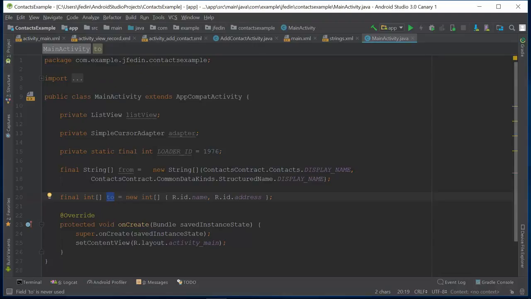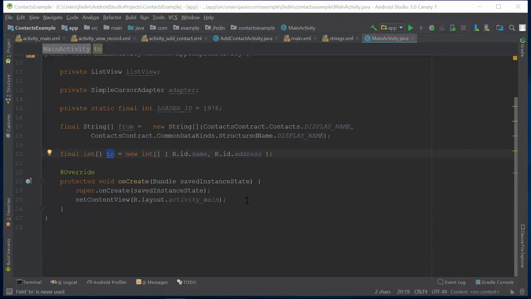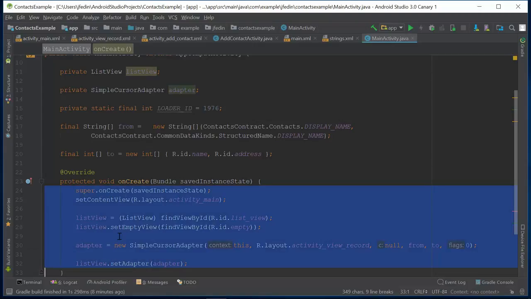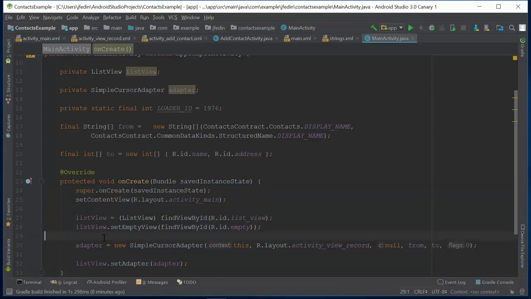We then want to set up our list view in our onCreate. We have to get the resource ID. We have to set it to an empty view, and then we're going to set our simple cursor adapter. Our simple cursor adapter is initially going to be set to null because we have to do the query on the contact provider first. So we're going to set our adapter. We don't want to do the query in the onCreate because that could take a long time and make the UI unresponsive. We want to do the query in the loader and then set the simple cursor in the loader by accessing our contacts content provider.